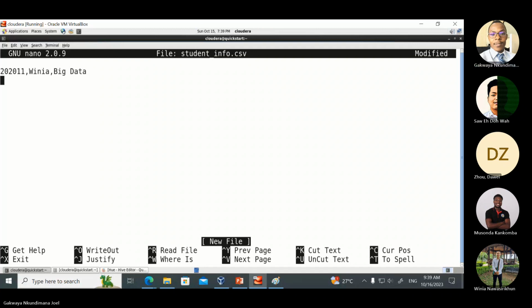Right? So here, 202101, we have NOL, and it's taking database design. I take 201901, I have Scott, he's taking big data.